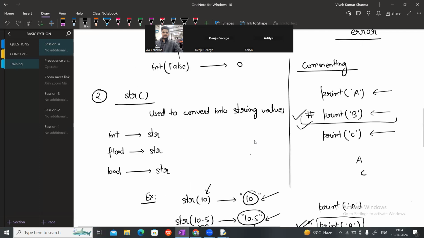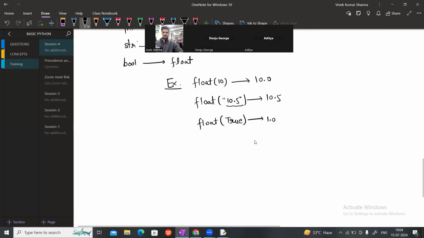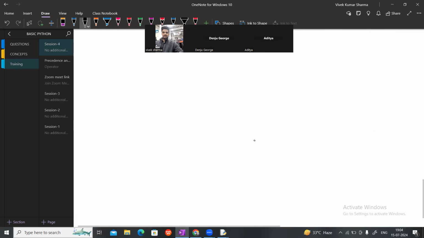Now the fourth one is the bool function. It is used to convert into bool values.